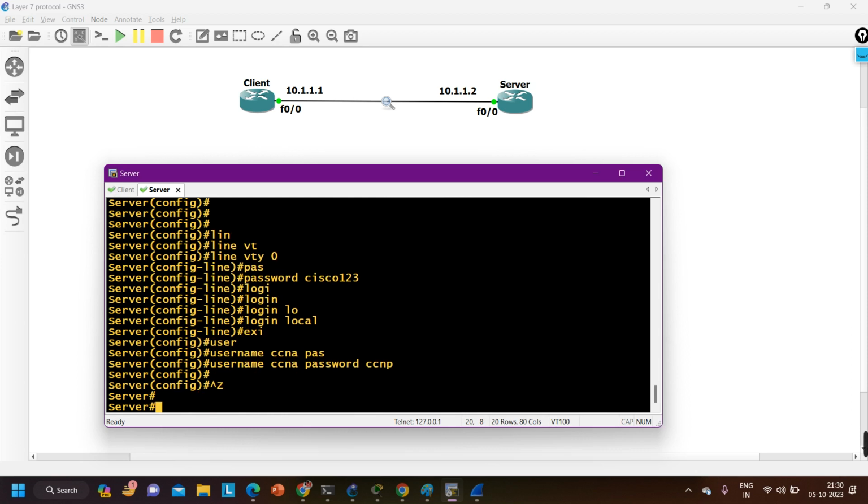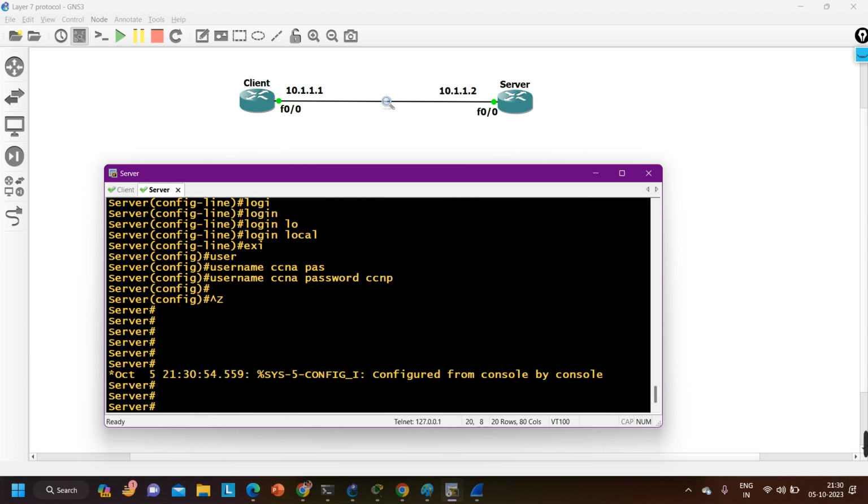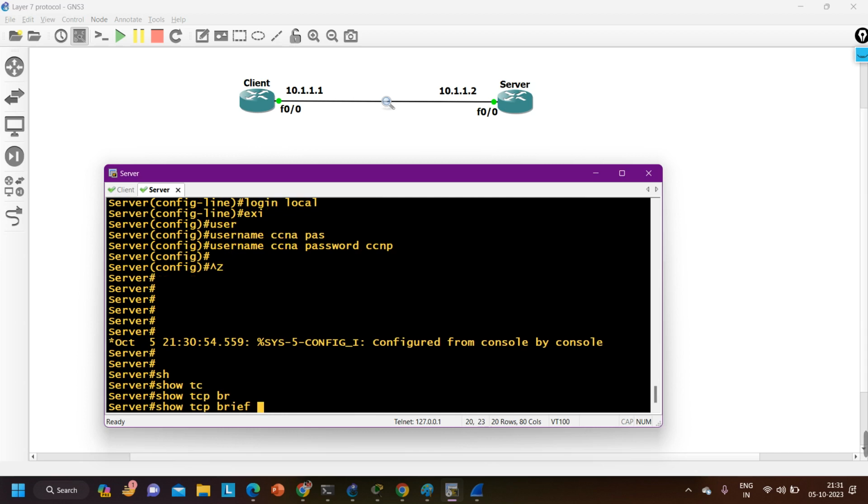And on this server or client, on any machine, if you want to check the TCP connection, TCP establishment, you can run the command show tcp brief. This is the command to check the TCP table, the transmission control block.